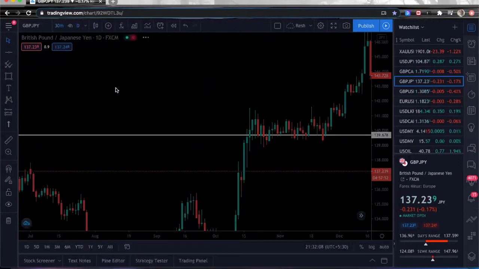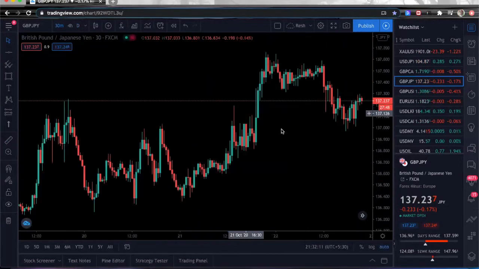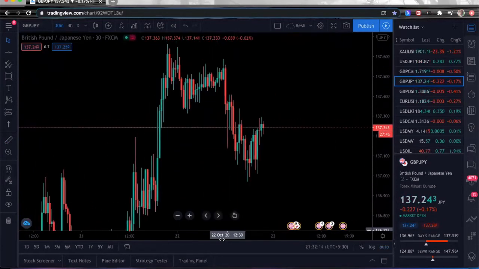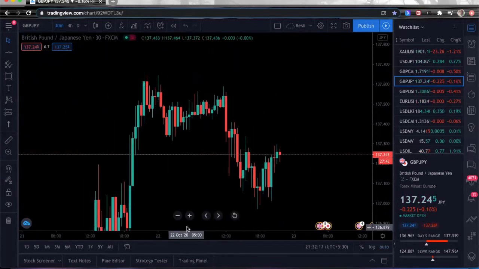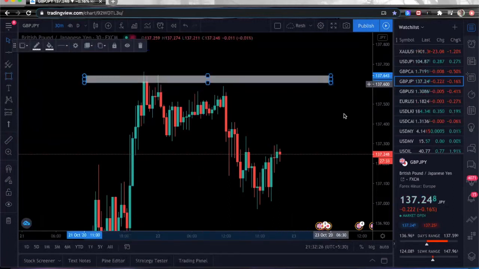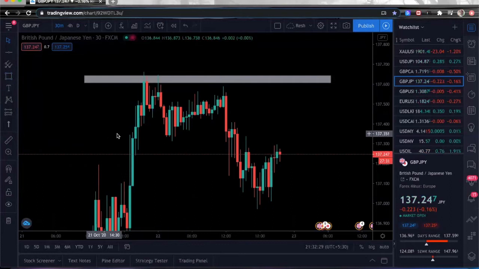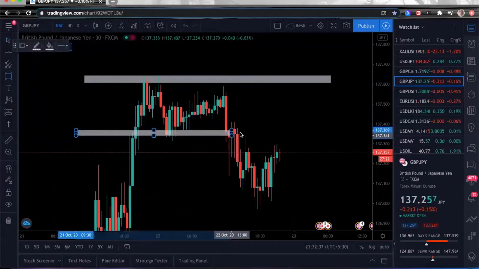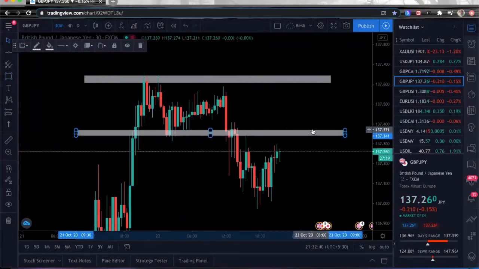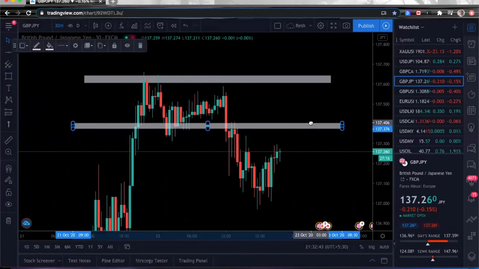I usually trade on the 30-minute time frame. The 30-minute time frame is this. So now let me draw my support and resistance. Like I said earlier, you can see price rejecting this area. Then I will draw my resistance here. Resistance is now drawn. You see that price has rejected at this point. Every time price comes back here, it gets pushed up. Then over here, I draw my support. What did I say earlier? Previous support can now be turned into resistance. If price broke this, this was the support.